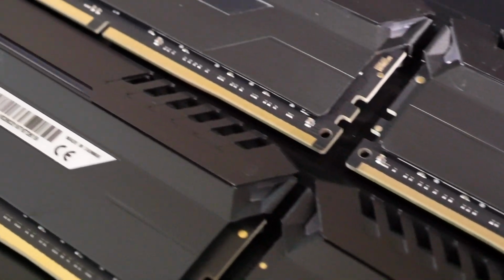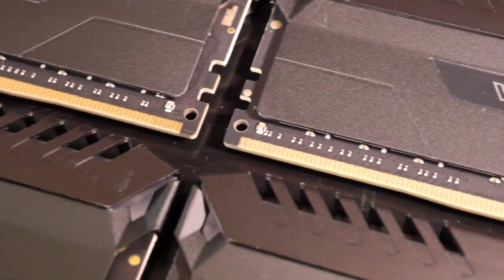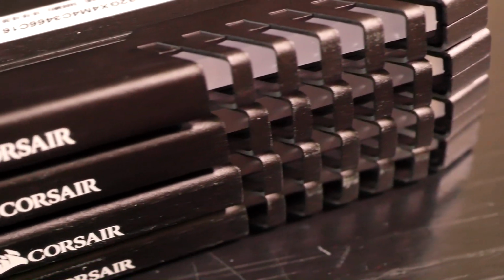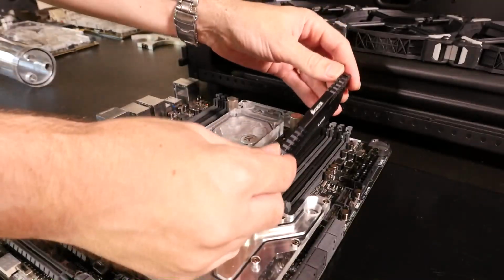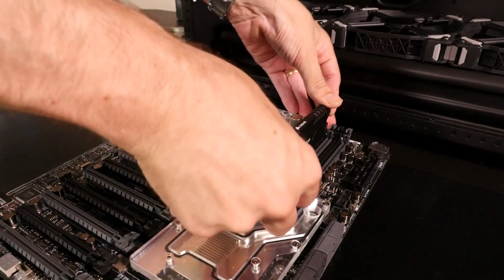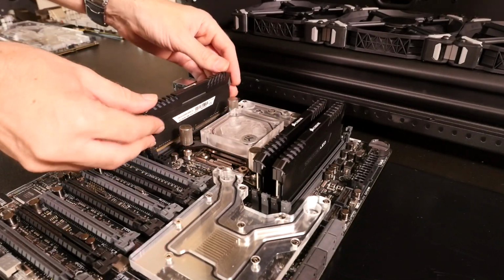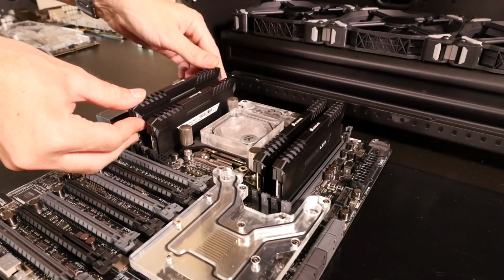So I'm very proud with what we were able to do with our limited team, limited access to manufacturing at the time. And I'm also very happy and excited that we are now able to build water blocks and pretty much anything you can possibly imagine. So these are the very first, and I cannot wait to, well, put it this way, the temperature testing for this build is definitely the most anticipated yet, because I'm going to be testing custom water blocks. It's certainly something you don't see very often. And that is because more time went into the development of these water blocks than will go into this entire build, so it makes this build very special.